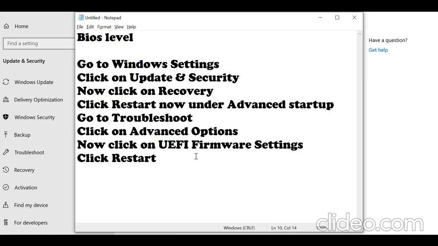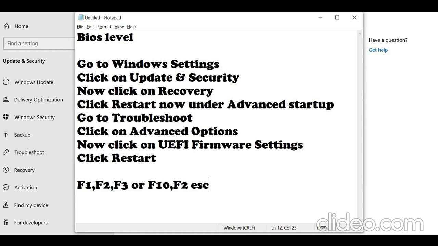When it restarts, just press either F1, F2 or F3, or in some Windows machines you have to press F10 or F12, or in some, escape, or these options.